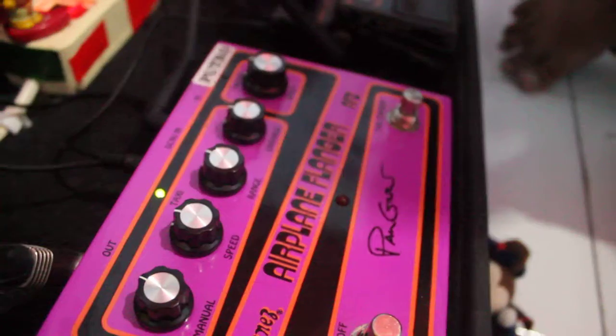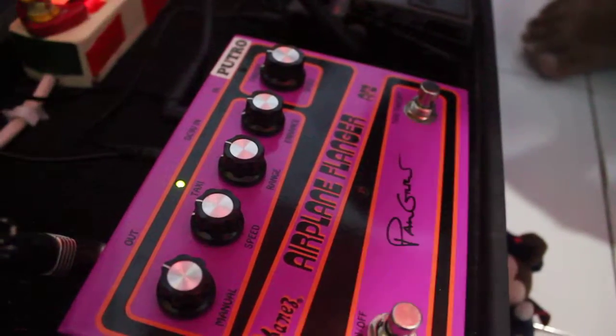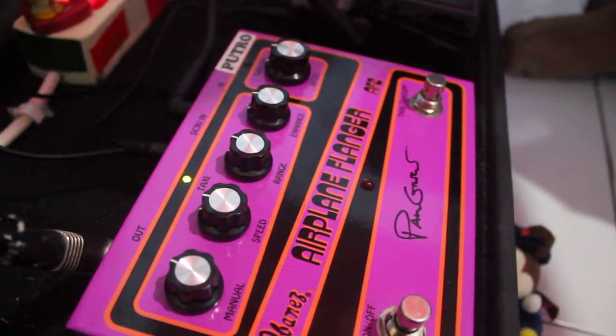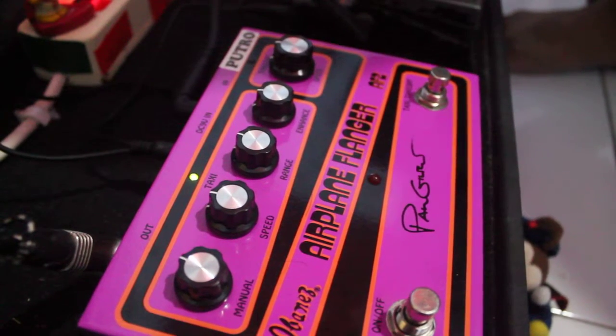Today we're going to listen to the Ibanez Airplane Flanger AF-2 Paul Gilbert signature. So check this out. This is my clean sound.